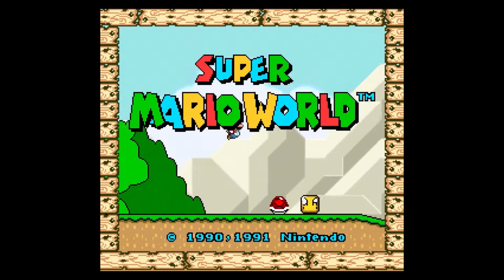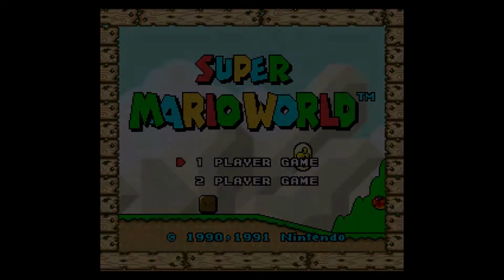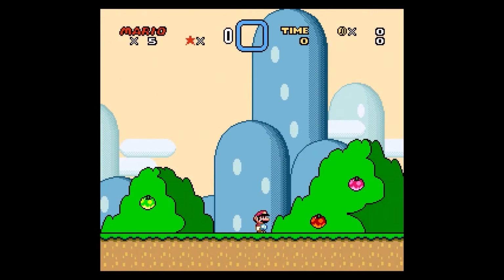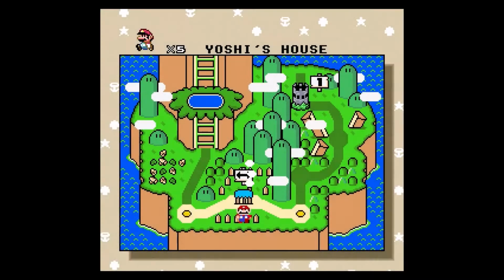Nobody clicks on a Let's Play or a review to hear about the history of the game. I just want to know what you think about the game as a review. Anyway, welcome, this is Dinosaur Land. In this strange land, we find that Princess Toadstool is missing again. Looks like Bowser is at it again. I'm sorry. If anybody cringed at that, I'm kind of glad.